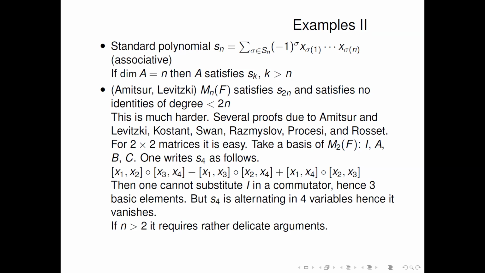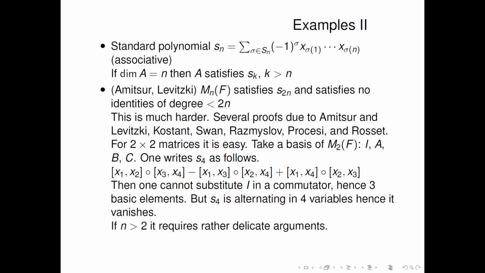This is much more difficult to prove. There are several proofs of it. The first one is the original due to Amitsur and Levitzki. It was a combinatorial proof. Then Bertram Kostant gave another proof. In fact, he didn't know about the theorem when he proved his theorem. He had it as a note, this proof, but it was much more intricate.